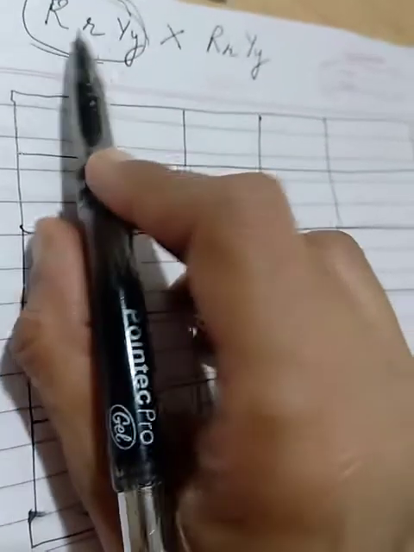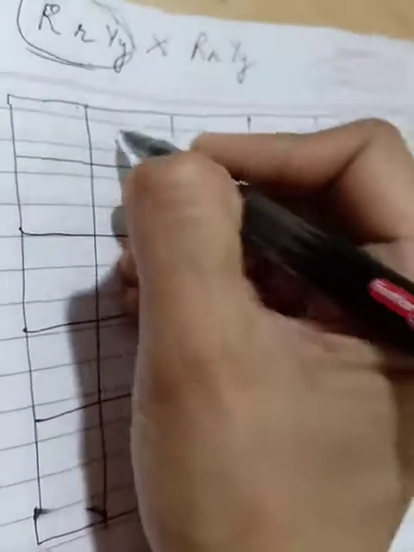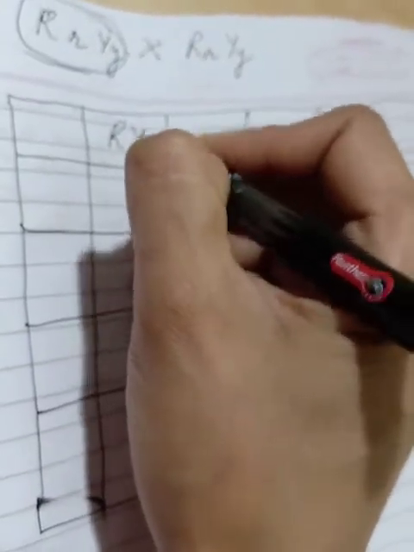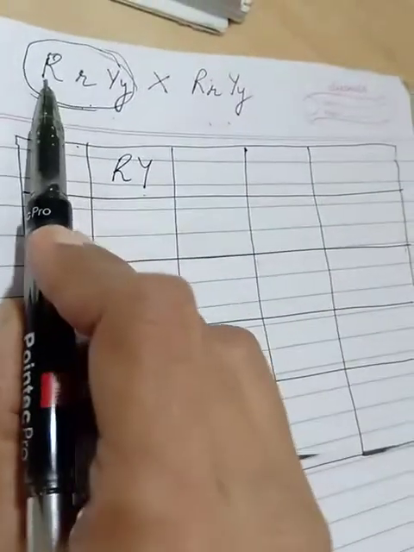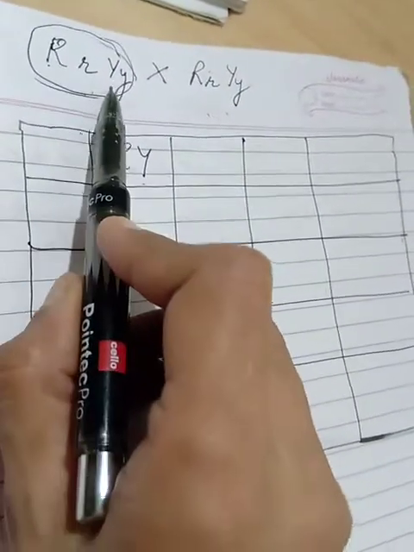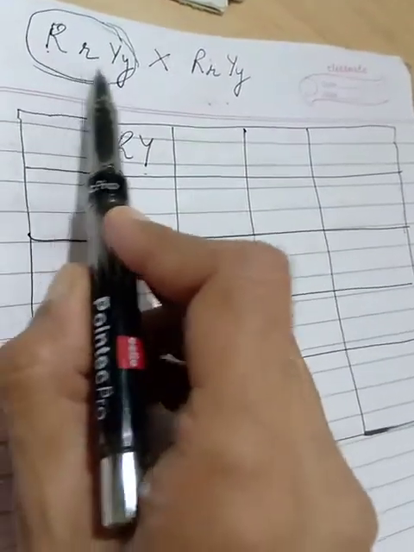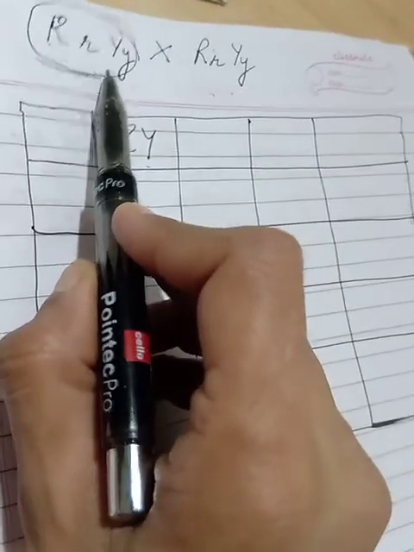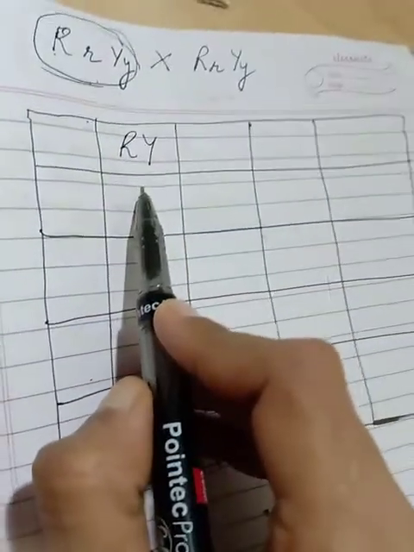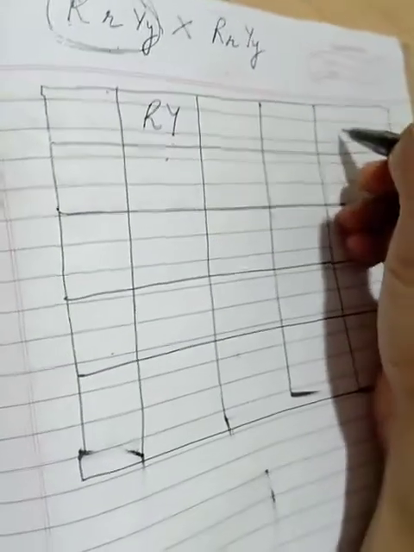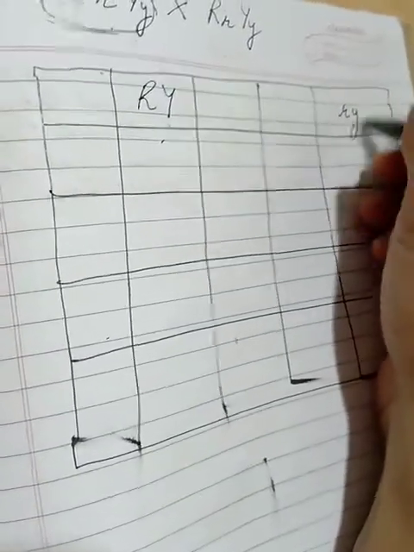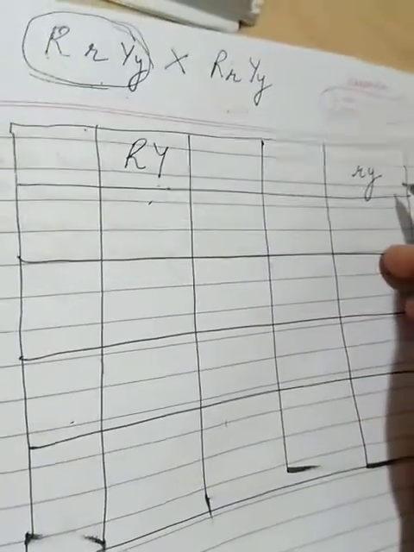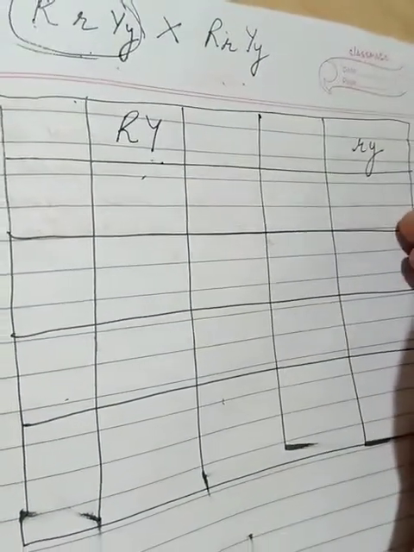What all combinations can you make from this? Let's begin. First will be both capitals. See, capital R, small r, capital Y, small y. So how can you bring it into maximum combinations? Both capitals together, first one, and go to the last, extreme last, and make both small together, just the opposite. Capital first and the small characters or alphabets at the last.